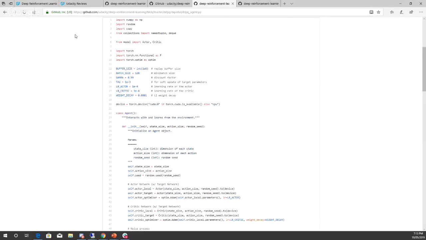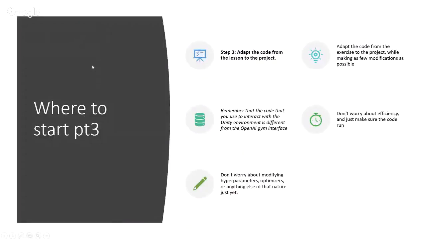So let's get back to the actual PowerPoint presentation again. Adapt the code from the lessons as I have just gone through. The first thing you want to do is get the code. If you get stuck, implement it, get it working with the environment, make sure it runs with no errors. Don't change anything. Once you've got it working, then start playing with it. Start changing OU noise, batch size, model, whatever it is to get it working properly. You're going to have to change the main loop slightly anyway, and the way it gets the scores, just little things, but see if you can get it working.